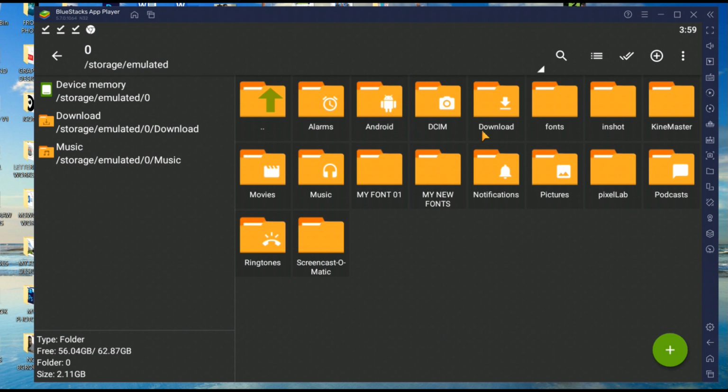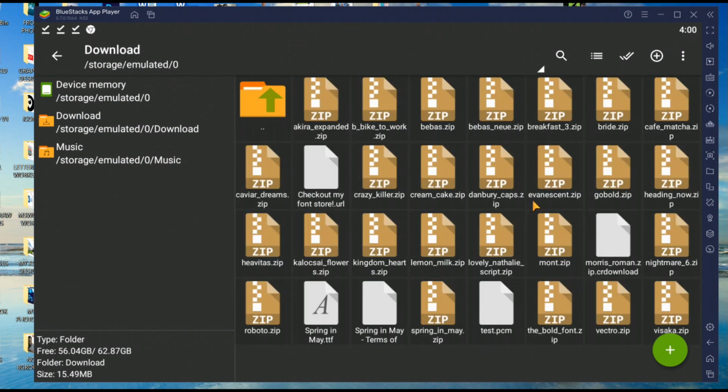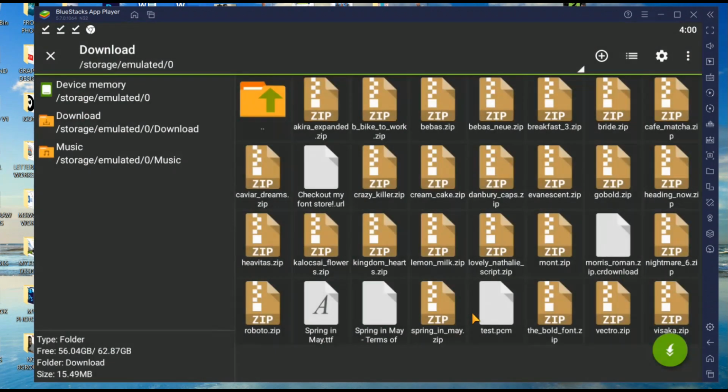We click on the download folder. That's it here. So we look for that Visaka here. We click on it and we extract.